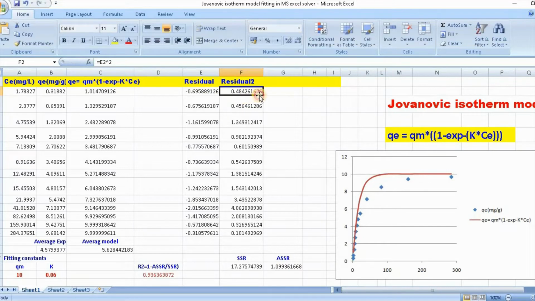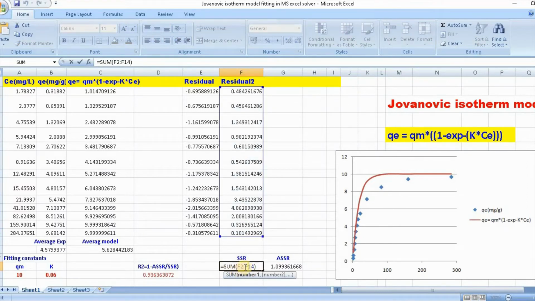Then click enter and scroll down this. Then you need to calculate sum of residual square, which is this, just equal to sum bracket start, then select this and bracket close, then click enter.